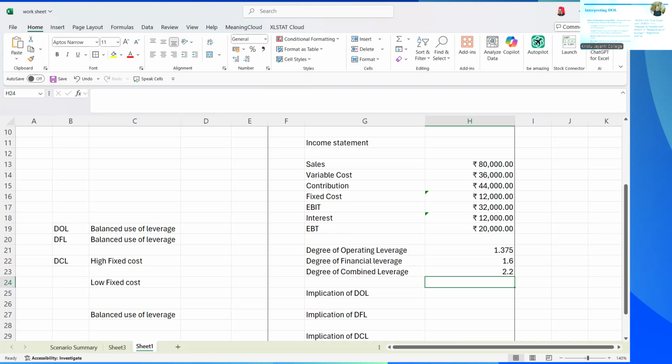Second thing, if the leverage is around 1, that means I have mentioned plus or minus 10%, the business relies more on the variable cost. Nice thing. We are not depending upon the fixed cost. We have to say that business depends upon the variable cost. Around 1, that means I assume that between 0.9 to 1.